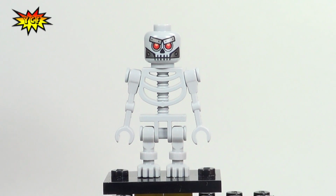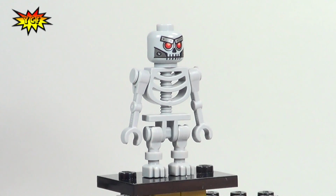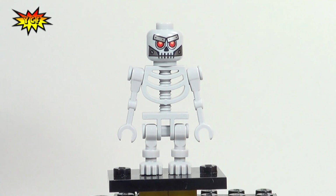And this is Skeletron. So we do get a light gray skeleton. Typically we get white ones, and in this instance we get a robot type skeleton. And you do get the big robots in this set too.